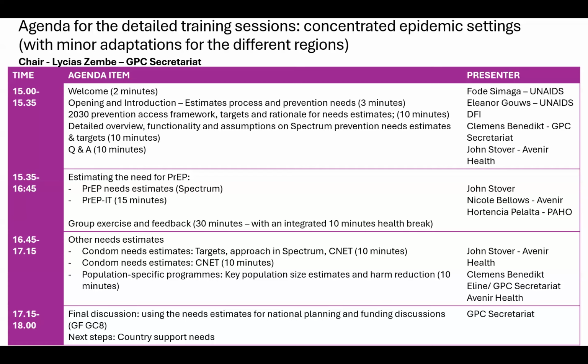Then we want to go through an exercise because we want this to be as practical as possible so that at the end, you are going to be able to do this on your own, be able to see where you find these estimates in the Spectrum Prevention suite of tools, how to run them, how to read the outputs, how to interpret them for your country. So we have an exercise of about 30 minutes or so that will be followed by some reflection section.